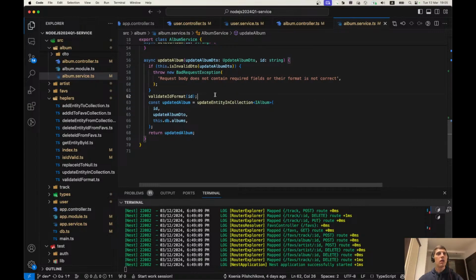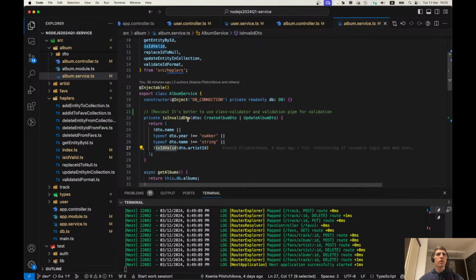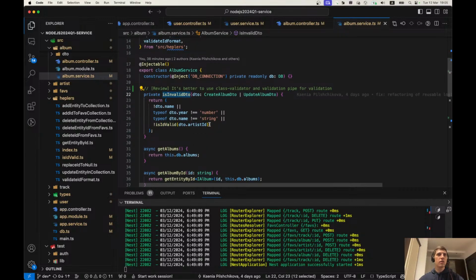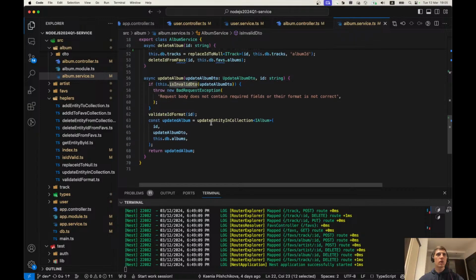Okay. Here it's the same stuff with update. We validate the DTO, we validate the ID format. By the way, as far as I can see, artist ID.